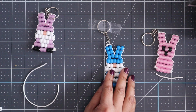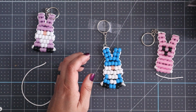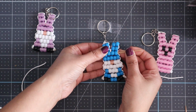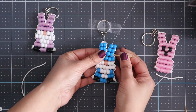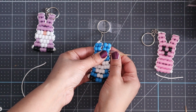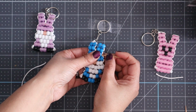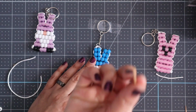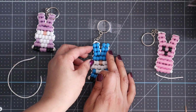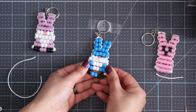Now I'll show you what the toothpicks are for. Actually, I could have made this a little bit tighter so that it doesn't have that big bump up there. So what you're going to do is you can do here on the 4, put the toothpick inside. Okay, and then once you see it's almost coming out here, pull it out again just a little bit, and you're going to break it there and now push it there. What I like to do is I like to actually put glue on my toothpick so that it sticks there, just in case you give it to a child. You don't want the toothpick coming out. Okay, and then what that does, it makes sure that the line stays where it belongs.